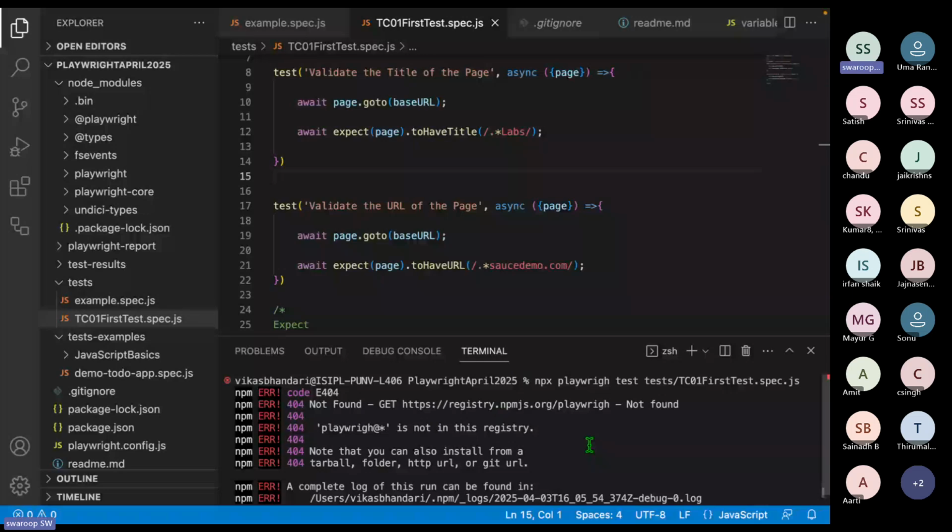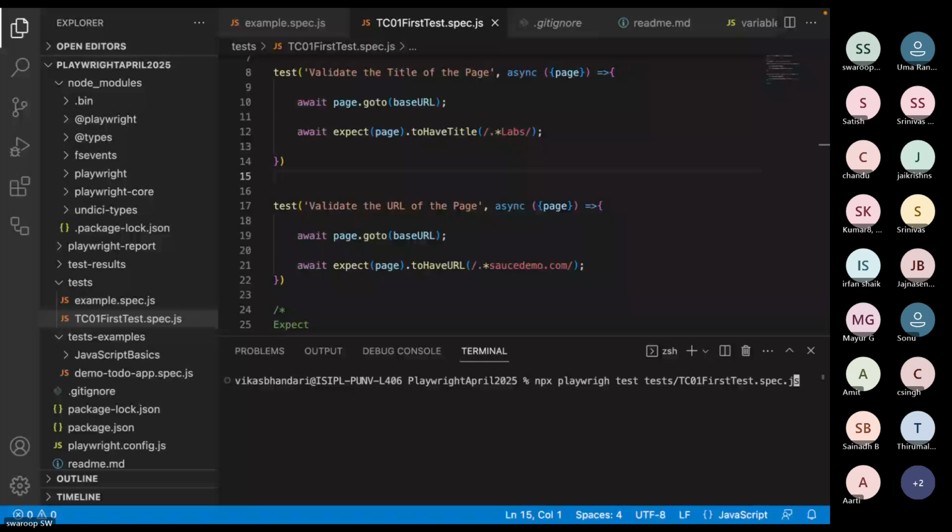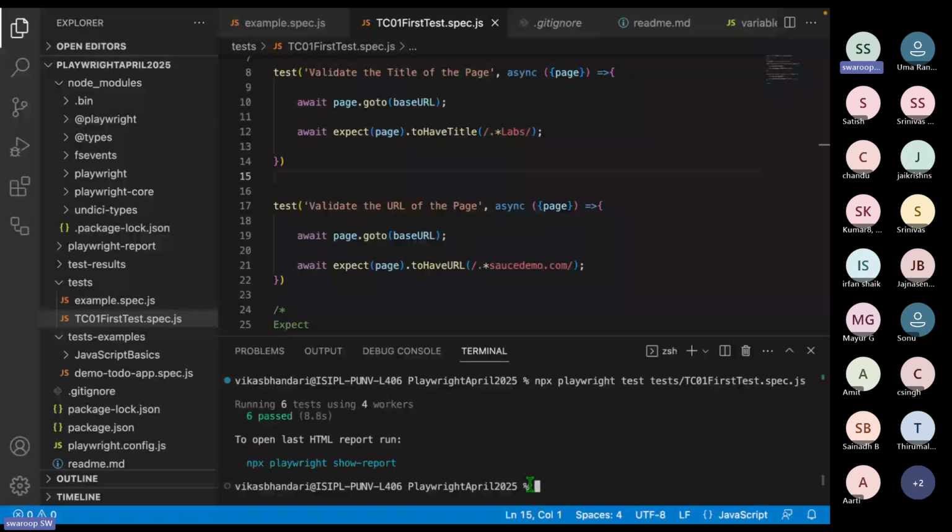Spelling mistake, just a second. So in total you can see 3 browsers, 2 test cases, so 3 twos are 6. And here if you want, you can go to the report. It is running only a single file, guys. It is not running both files. Is it clear, everyone?